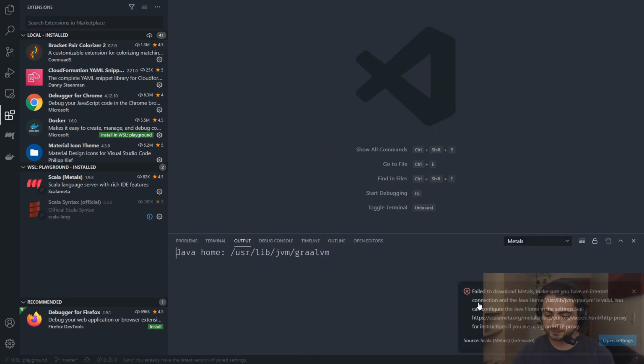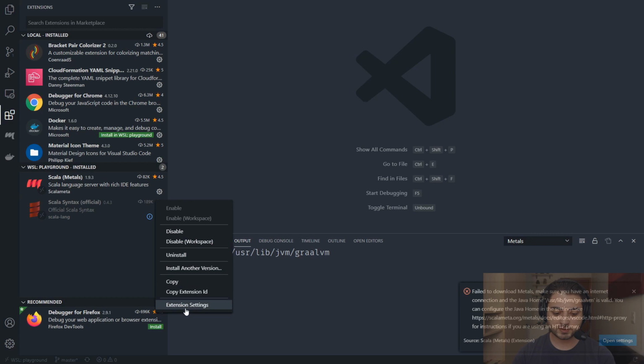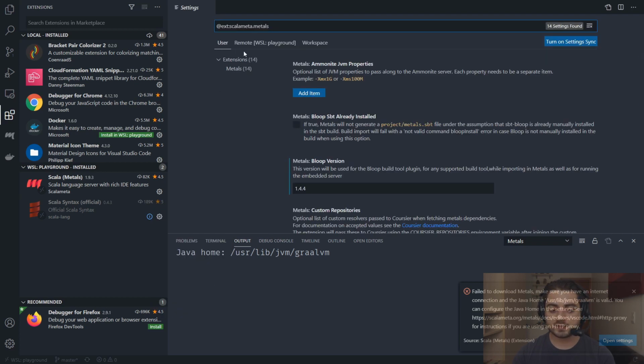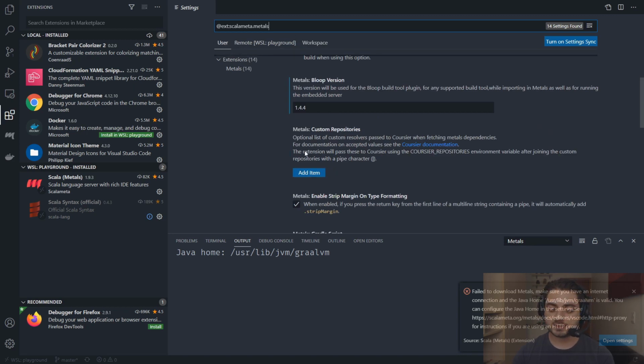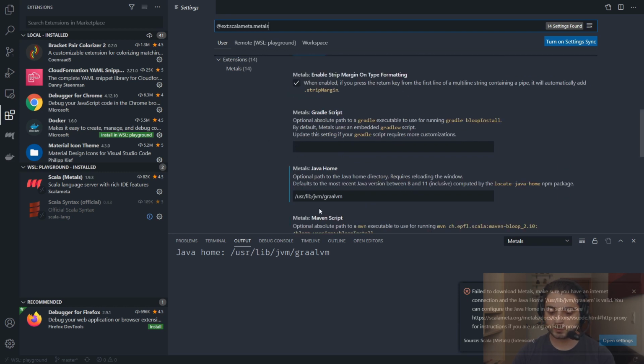Make sure that your connection to Java Home is correct. Now, everything that I'm showing now is sort of related only to Scala and to Java. So in this particular case, if I go into Metals, I just want to show you that if you go into extensions, okay, then you're going to see that now you have settings for your user. You also have settings for workspace, the same as you had before, but you also have specific settings for this remote WSL Playground. Okay. So what happens is that in my user settings, I actually specified that this is where my Java home is.